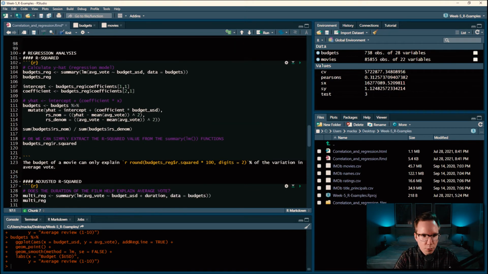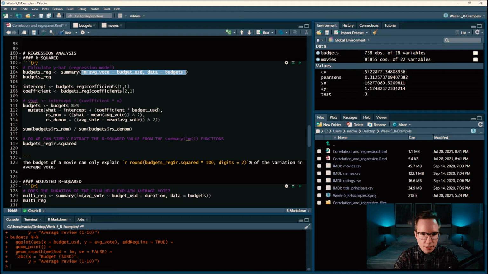All right, so moving on, we can now look at R squared values. If you remember from the lecture, R squared is used to look at the strength of, or the predictive power of, our regression model when we're looking at a bivariate model, so when we have one dependent variable and one independent variable.